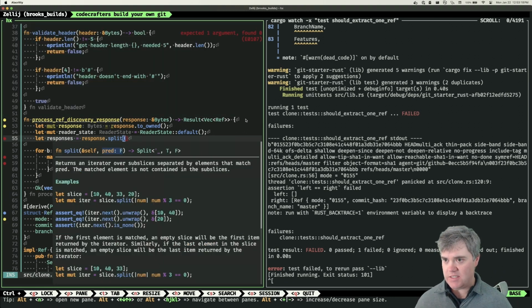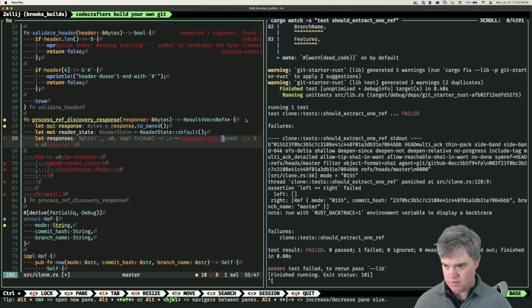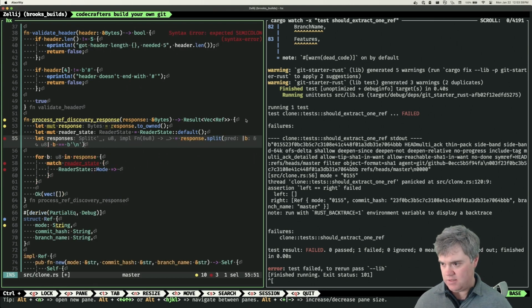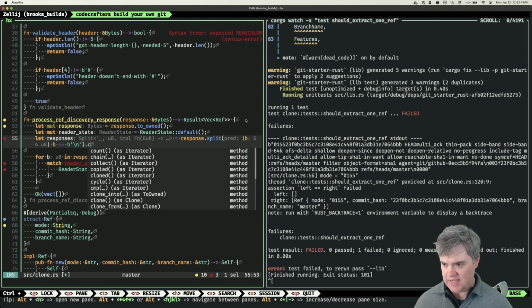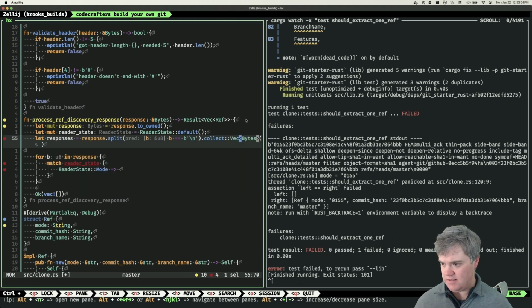I want to split based upon a predicate. So this is going to be our function. We're going to have our byte, and I want the byte to be equal to newline, like that. And then can I collect this into a vector of bytes?